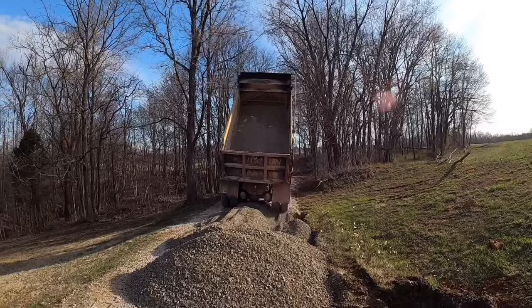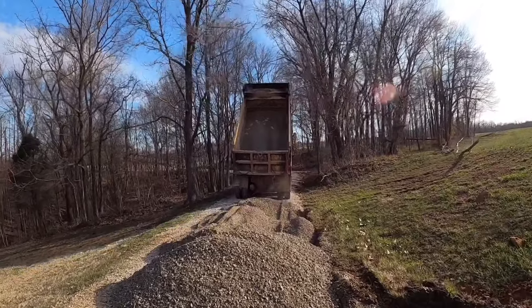I bet you that truck's in there going beep, beep, beep. Tip alarm, tip alarm.